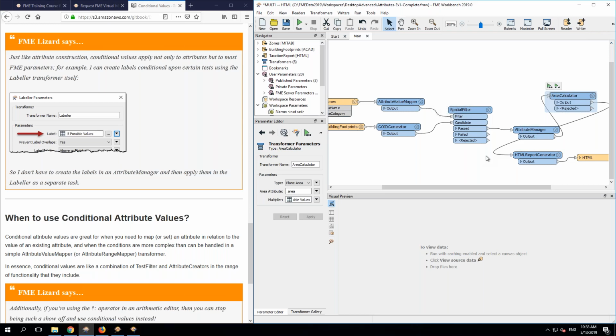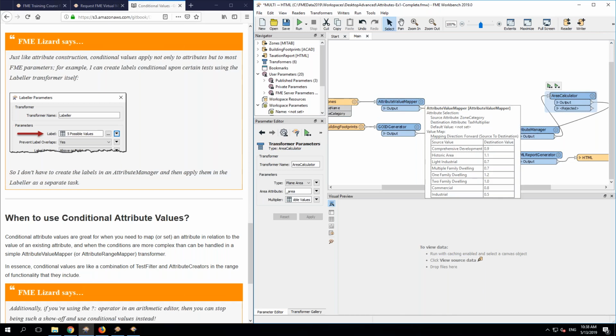And question now, can you scan the attributes for a list of valid values? Some transformers will do that. Mostly they don't. Mostly they don't because at this point, FME has not read any data. It doesn't know what that data is. So it could be anything coming through. And even if you tell it, oh, this is the data set I'm reading, if you run the workspace a week later, it might have different data and different values coming through.